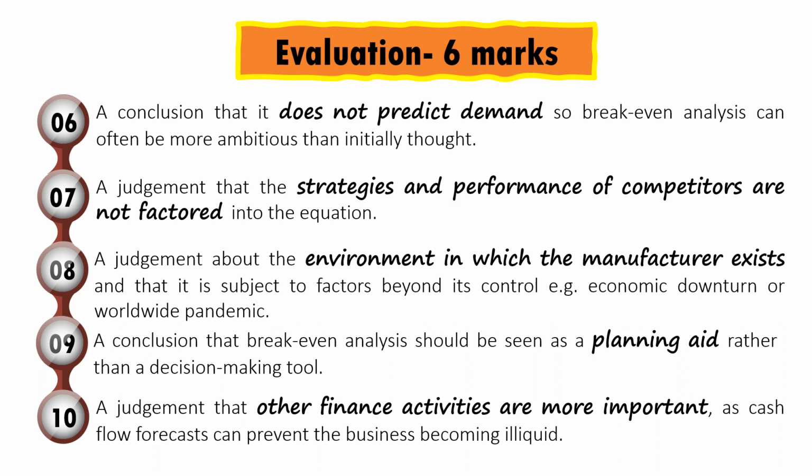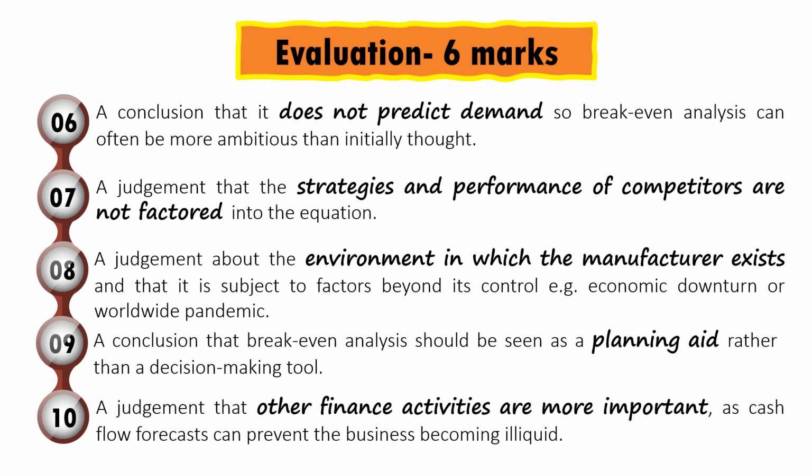I just want to add one thing on the evaluation point. It is a magical word that I have been teaching to my students. Every time you are having difficulty in writing evaluation, I would like to suggest that you write: it depends on the economic downturn, it depends on the worldwide pandemic, it depends on other finance activities. Okay, this is the best way to criticize, the best way to evaluate your answer. All right. Okay, we are done with the evaluation part.